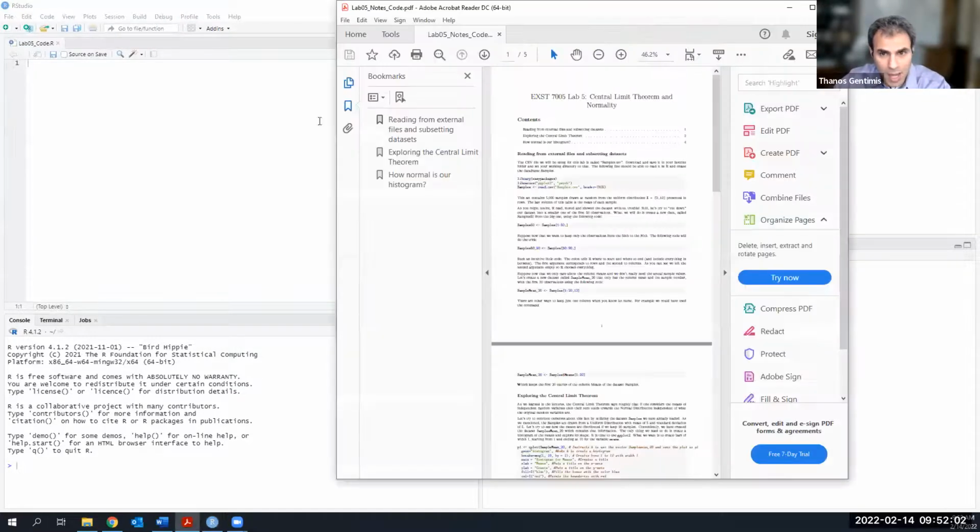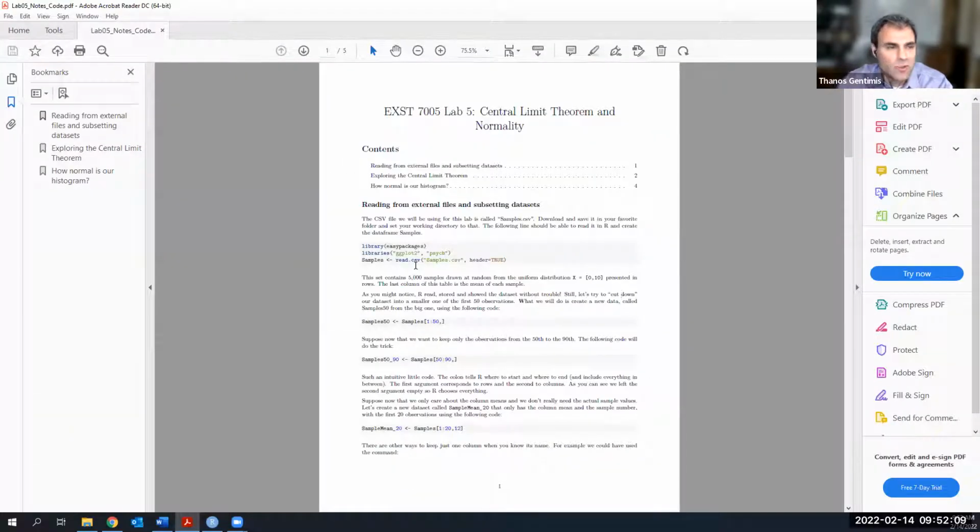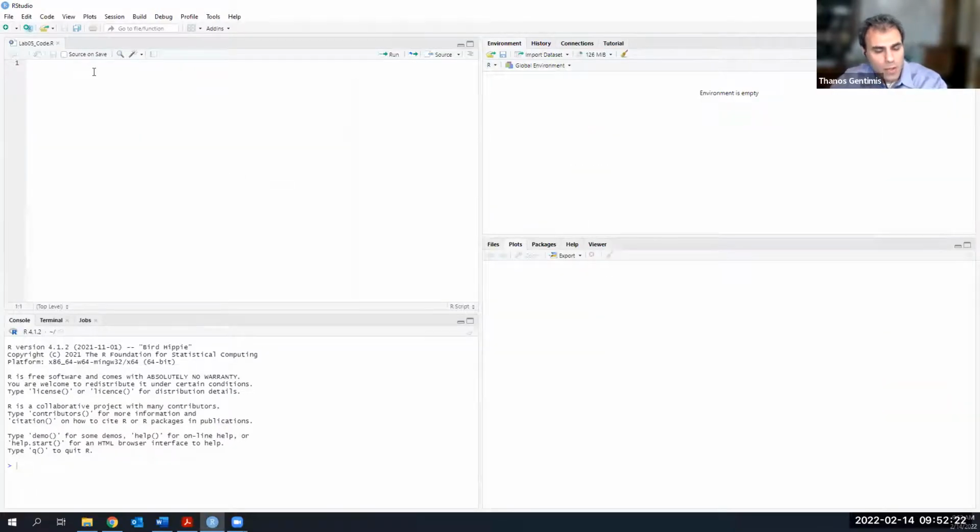After that, what I would advise you to do is go side by side, have this over there and just follow along and try to understand what's going on. So the very first thing that you need to do is read in the data, right? Now it makes sense to have the data in the same folder as your code. That's why I insisted in the beginning on saving this code at the same spot as the data.